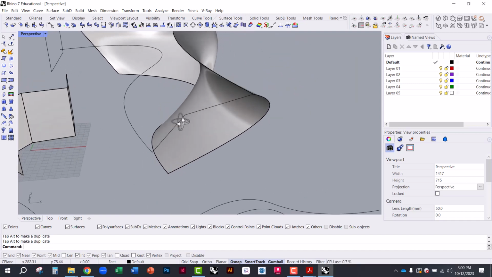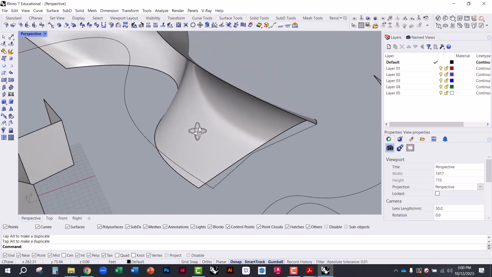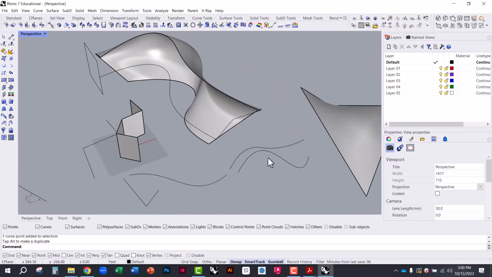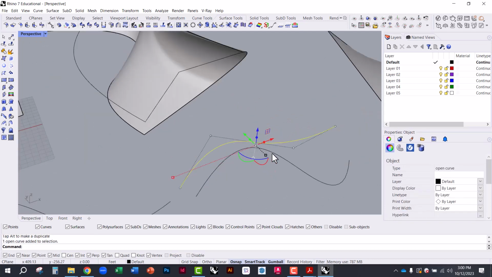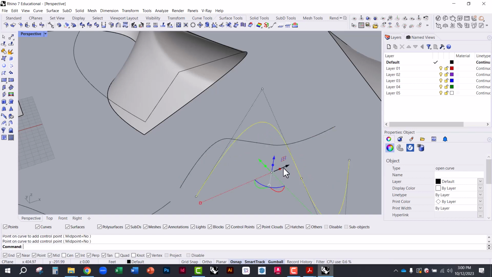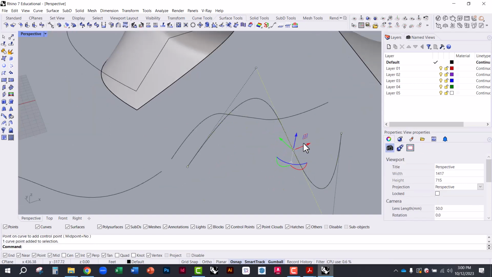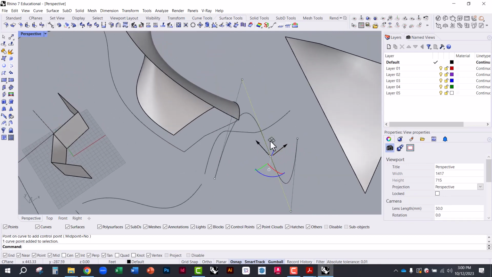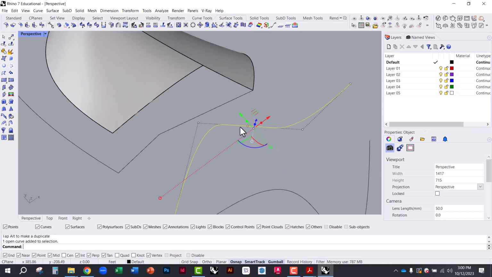So it's going to create a polyline instead of a NURBS curve when I do that. Whereas for these, if I type insert control point, click on this, do the same thing here, it's going to have different effects based on the degree of those curves that I created. Slightly different types of curvature.